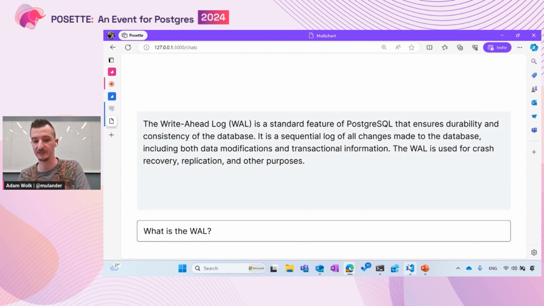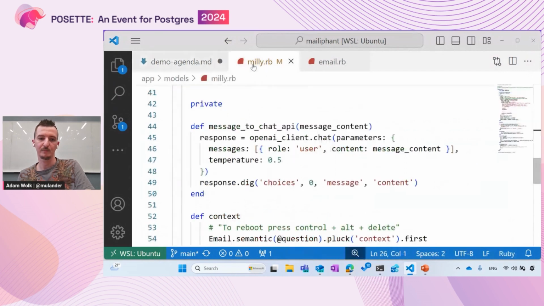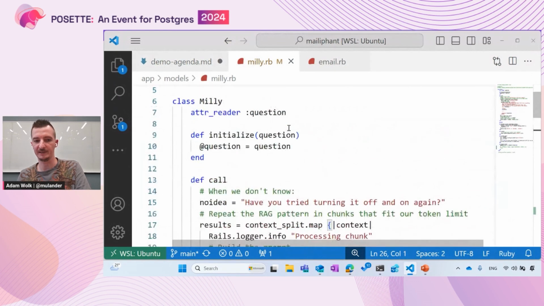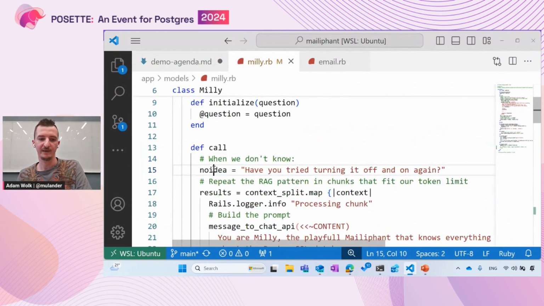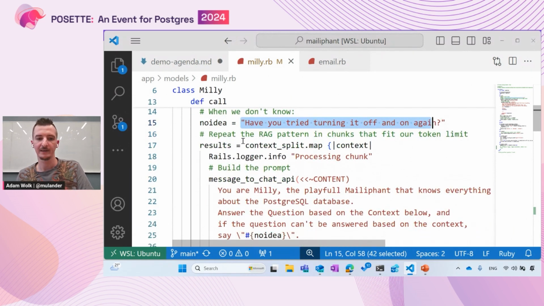So it works, but how? We have this Mailiphant class, where we define that if you have no idea, have you tried turning it off and on again? And then we have this RAG pattern.